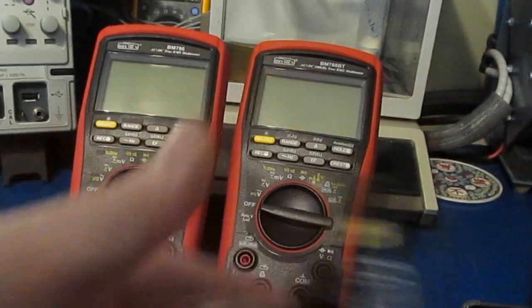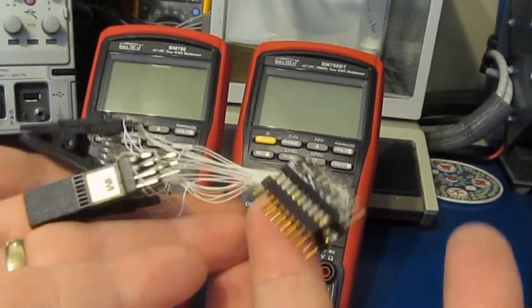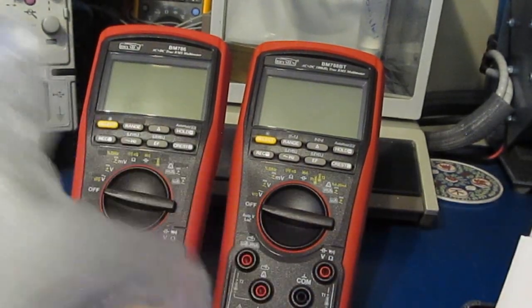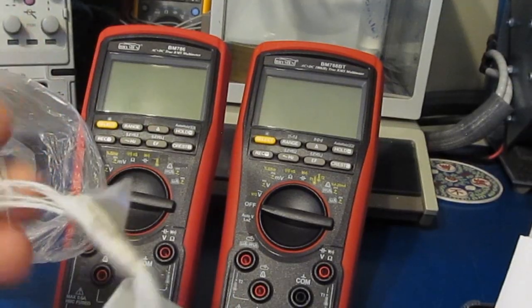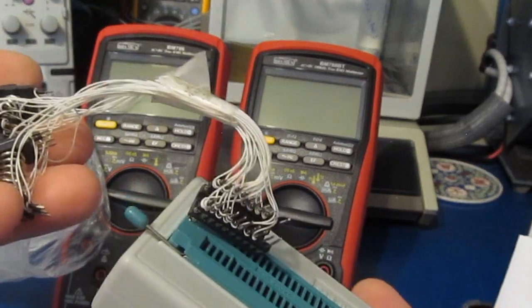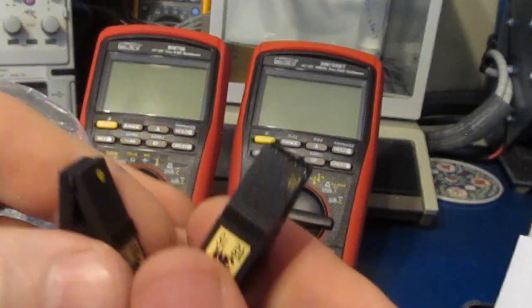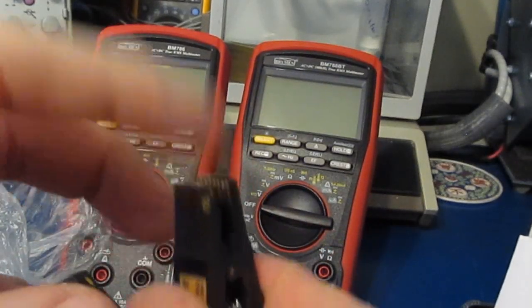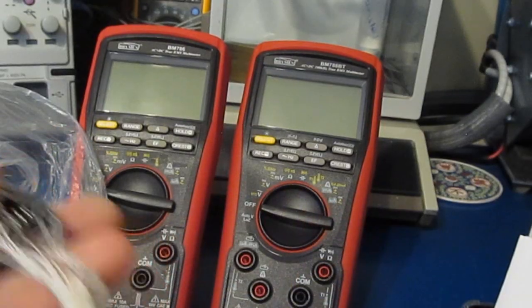I've got these little jump cables here. This allows me to plug into this zip socket of the programmer like so. Then I can use these little clips and clip the SOICs into that, and then I can use this to read out the contents.